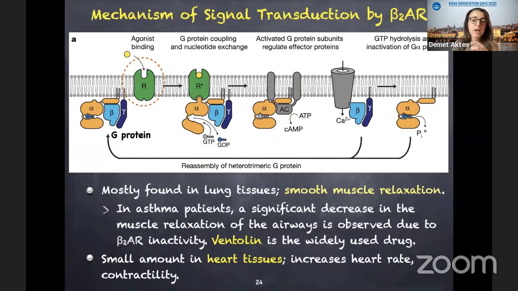Unfortunately, these patients have to be careful. Why? Because it has a side effect. The side effect is as follows. The same beta-2-AR also exists in our heart muscles. When you activate it too much, that drug will also go to your heart tissues and activate the beta-2-AR in those tissues. And this will in turn increase the heart rate and the contractility. As long as you don't have any heart problem, this will not cause anything. However, in case you have a problem, this will turn into a serious side effect, and you have to be really careful in adjusting the doses.